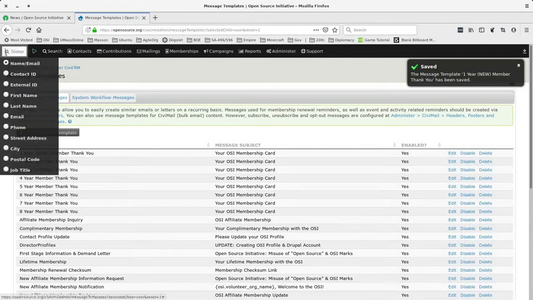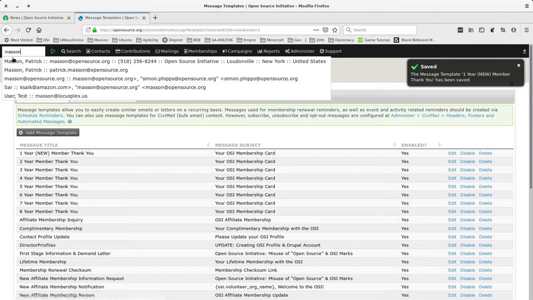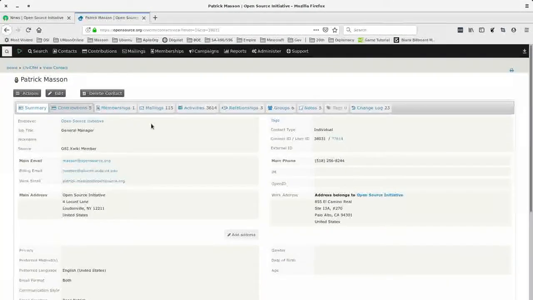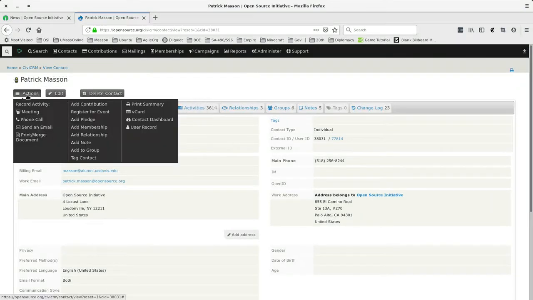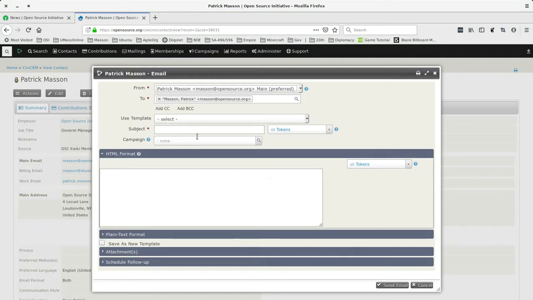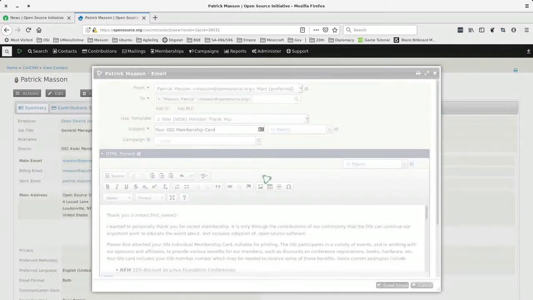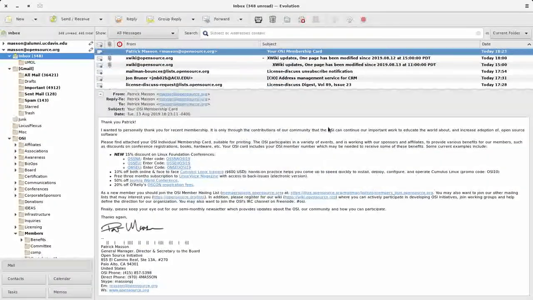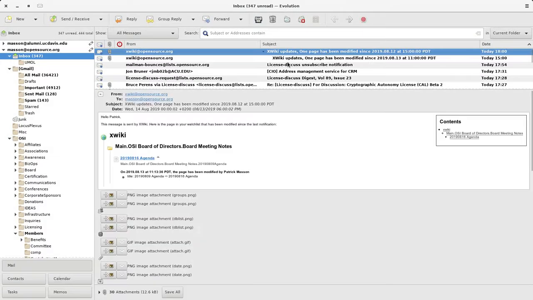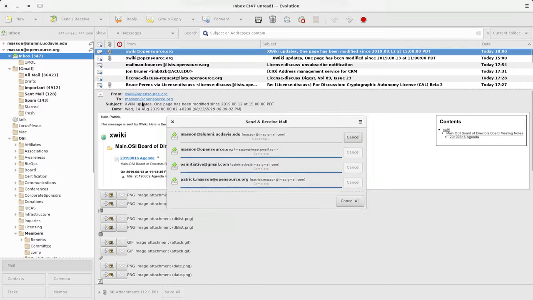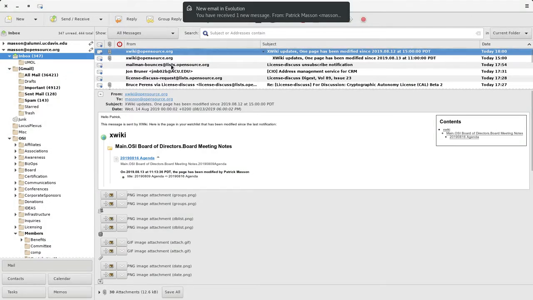And just to make sure again I've done it right, go to my information, send me an email using that template, and send. Go back to my email, get rid of the old one, check my emails, see if it's come in yet. Nope, try again.